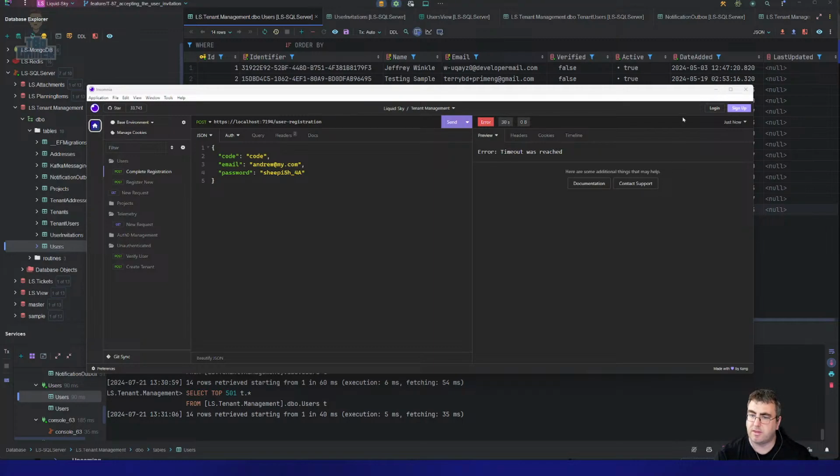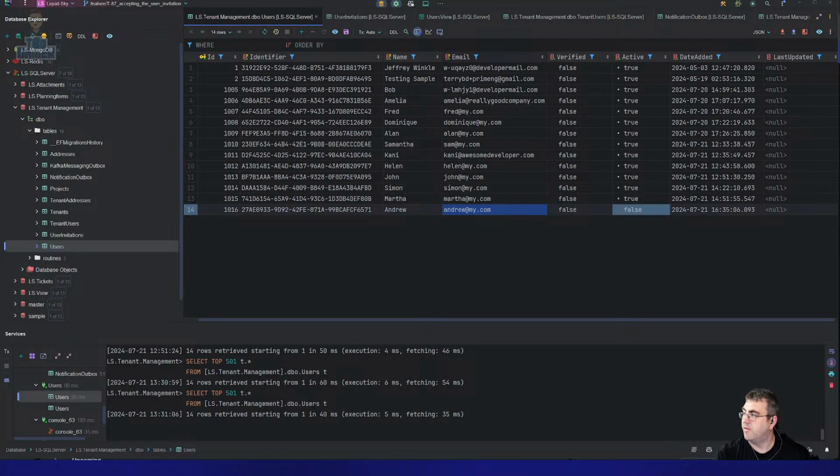So I'm going to move it off screen for just a second and validate that case by looking at my secrets. How do I do this? Applications, APIs.